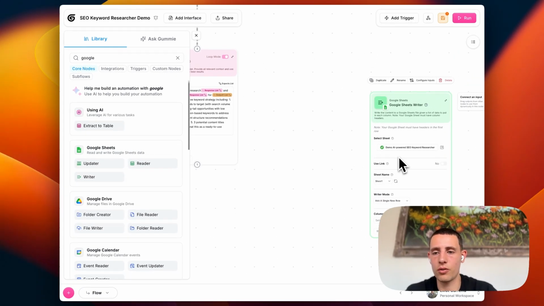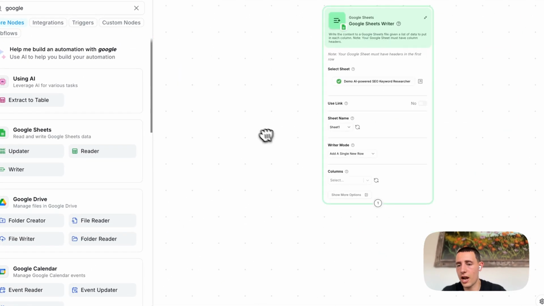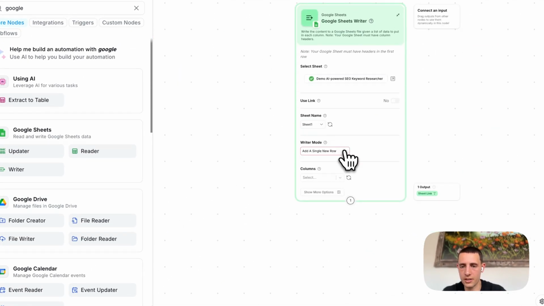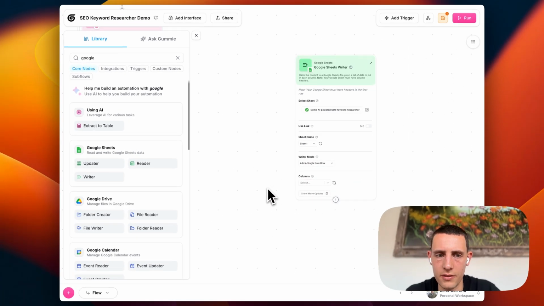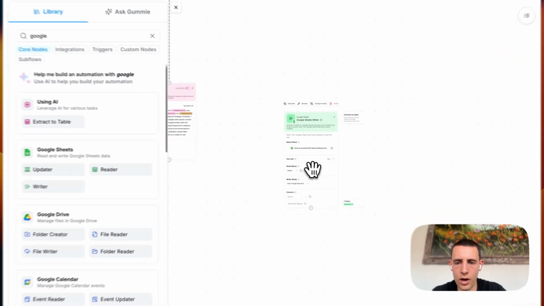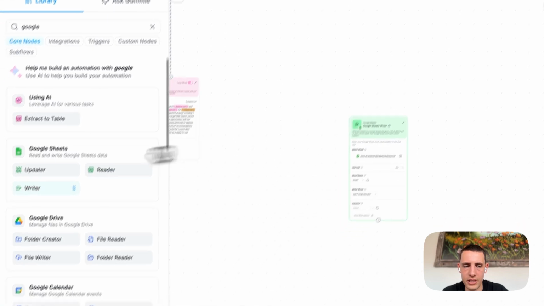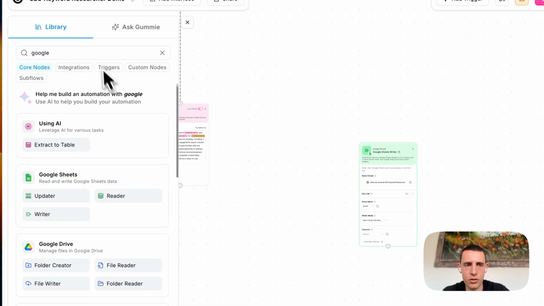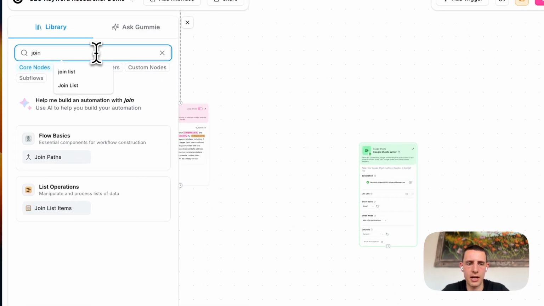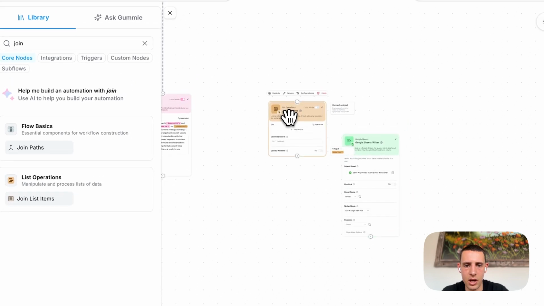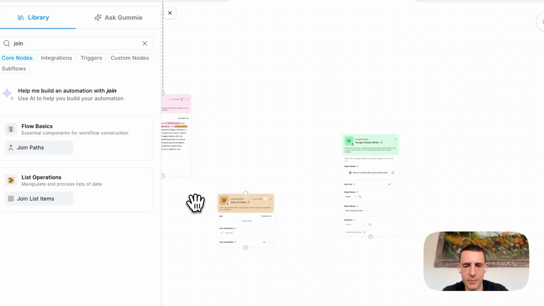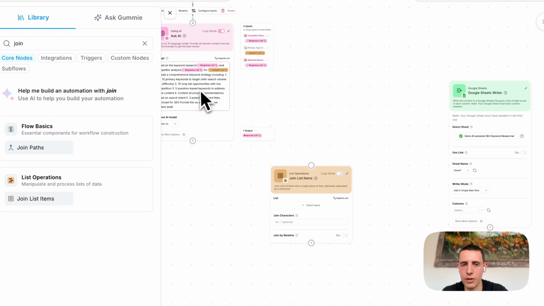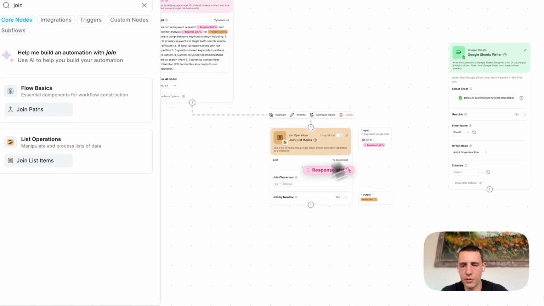Now, you then want to make sure it's got the right sheet and then it's doing the right action. So in this instance, I actually only have one sheet. So I'm going to just keep it to that. It's going to add a single new row. And that's all you need for now. And then what I'm going to do to make sure that it can actually read this data is I'm going to use one called the joined list items. Now, again, this is a very useful one. You might find that you need this. It basically just means that you're going to create a list of multiple different things, but you want to join that list together. And then I'm just going to add in the response list.